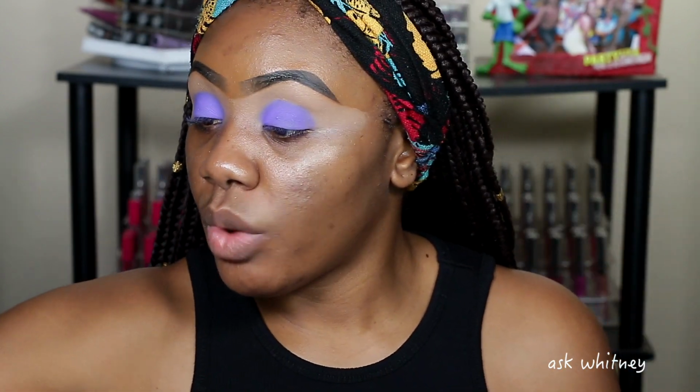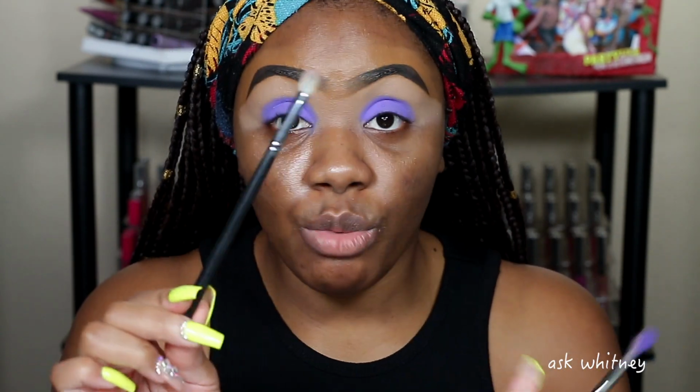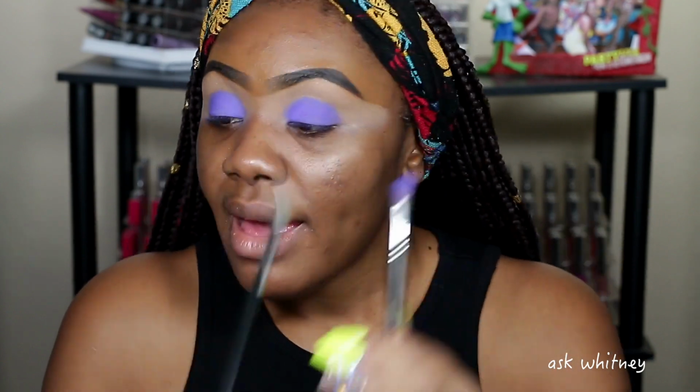All right, so that has been put on. Real quick, before we continue, when you are applying matte shadows and you want to put it all over, make sure you use brushes that are fluffy like this. Like I said, this is the MAC brush. And also, if you want an alternative that's a little bit cheaper, this is a Morphe, the 433. Anything like this is great for packing on matte shadows.